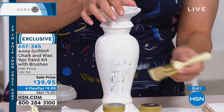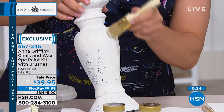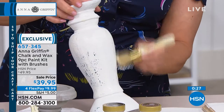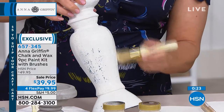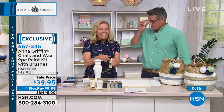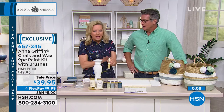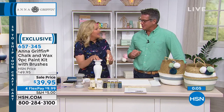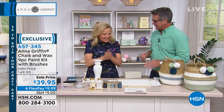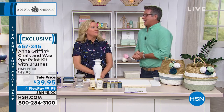You finish by painting, then distressing so the color comes through, then coat with the wax. Once it dries you can buff it with a clean rag — that gives it the sheen you want and protects your painted finish. The brushes are ivory-handled and match all the Anna Griffin beautiful things. The wax brush and paint brush come with it — one project would pay for this whole set. Think about an old beat-up wooden lamp — sand it down, apply the chalk paint and wax, and it looks great.